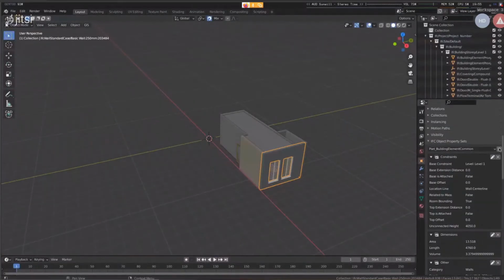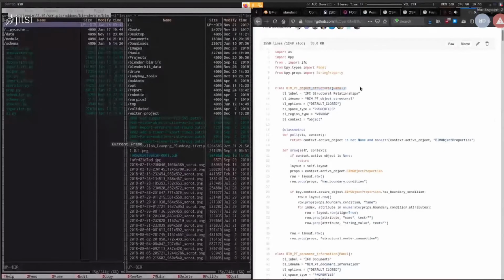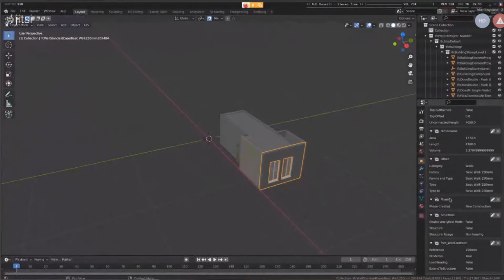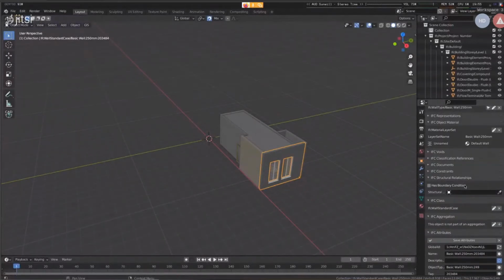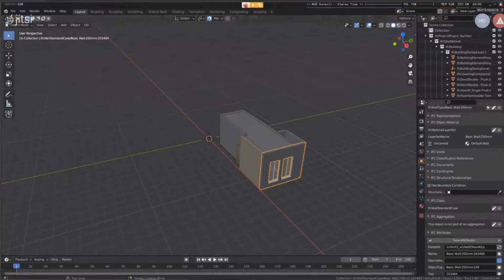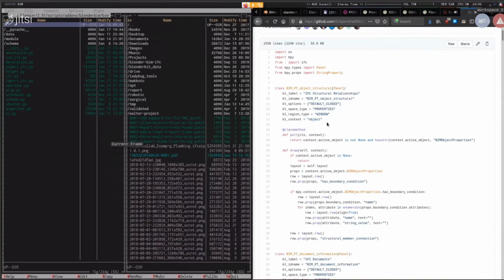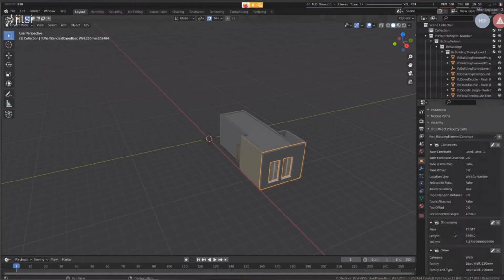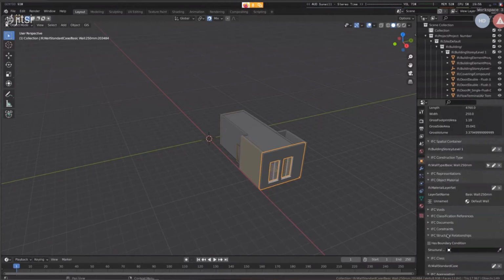You know, it says put a button here, put a drop down here, put some text here, stuff like that. So for example, if I go into the UI file, this is a panel that shows, I guess, something like this one, structural relationships. So it will say, okay, this is the draw function. So this says where the panel is. It's in the object tab, which is this tab here. And then there is the title of the panel, which is over here.